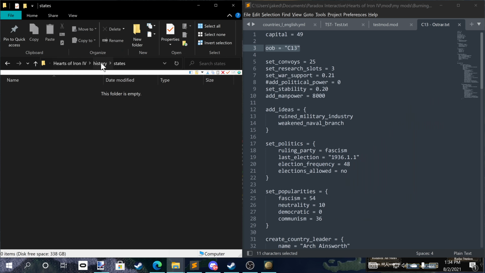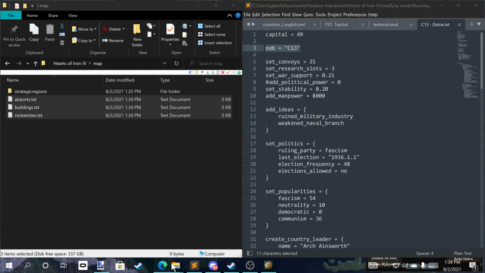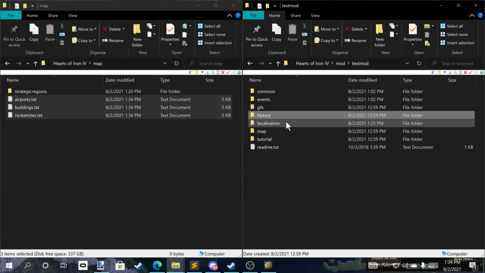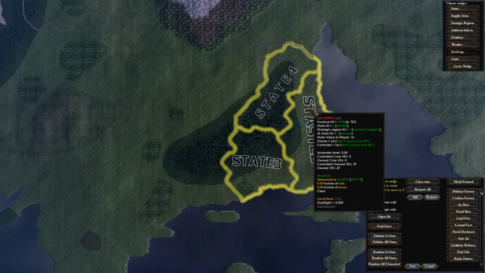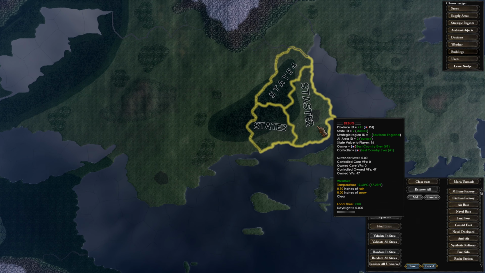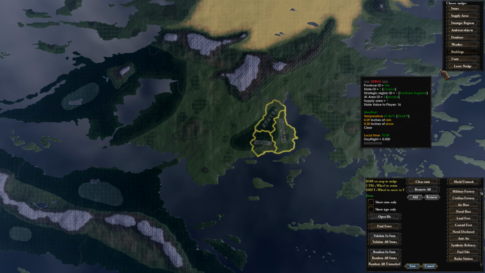Then go into this, find map, and these 3 files should generate, and just drag them into your mod. Map, drag them in, replace. Now buildings should work when you build them, but keep in mind if you add or tweak states, pretty much anything with states, you're going to have to regenerate these. So there's no point generating them early on unless you really want to play your mod. But yeah, that's pretty much it.